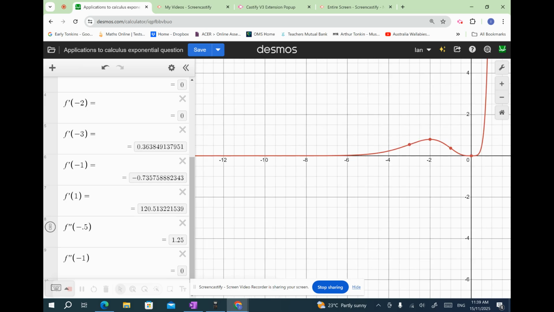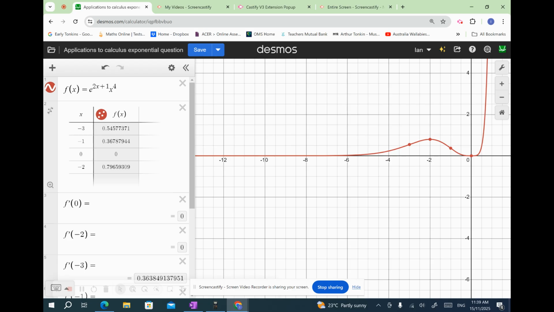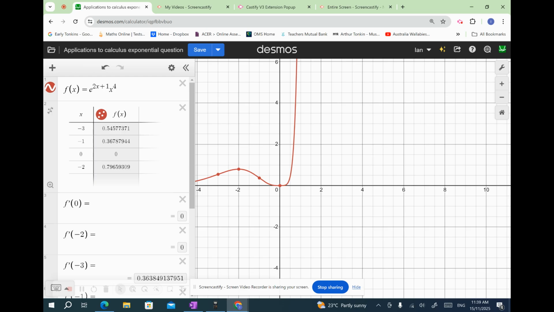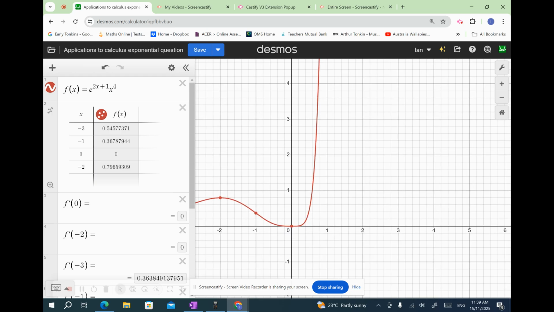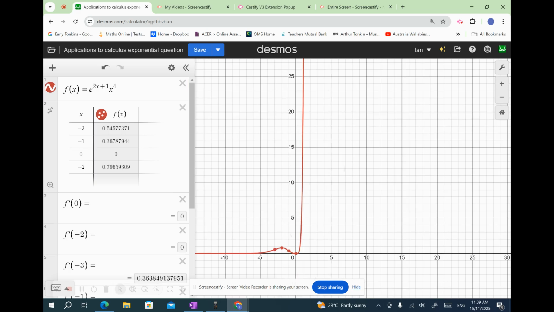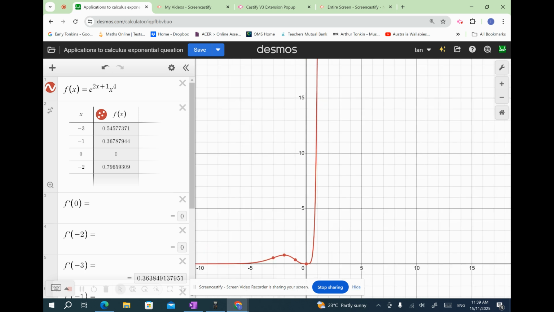There's an asymptote as it approaches 0, because you know that it's never going to go near 0, because that e to the 2x plus 1 will never be negative, and neither will that x to the 4. It doesn't matter what number you put in for x to the 4, it's always going to be positive because you're squaring it and squaring it again. And your e to the 2x plus 1, well, that's always positive. All right? So it's never going to go past 0. My only question is, where does that go? Does it have another asymptote at x equals 1? I don't know. It certainly looks that way, but it goes up. But I don't know if that was part of it.